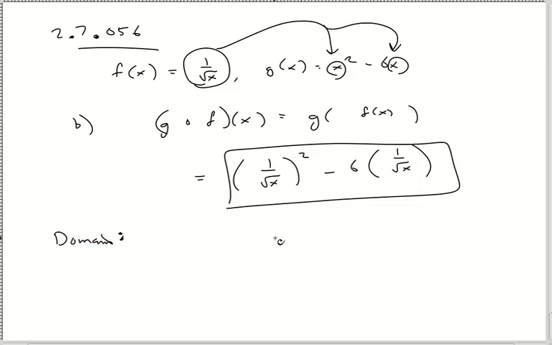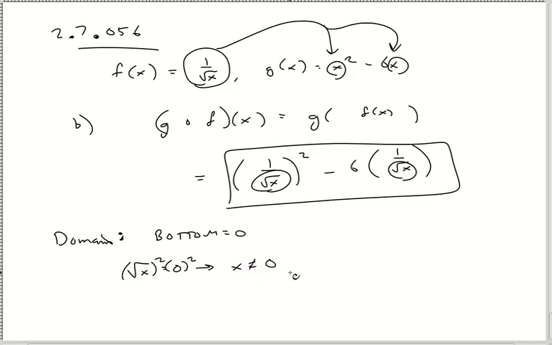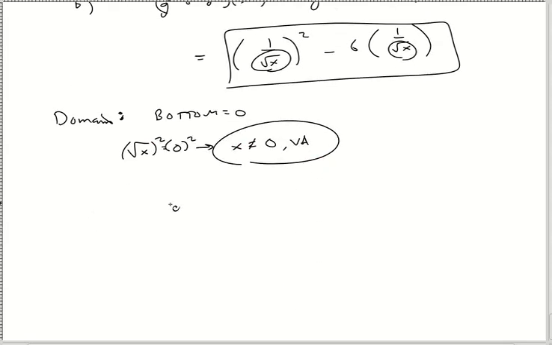Do we have any division? And you're going to say yes. So I need to see whenever the bottom is equal to 0. Any bottom. Like, here's a bottom. There's another bottom. If you simplified it, it would just be an x. That's fine, too. So let's just take the square root of x, I guess, and set it equal to 0. To get rid of the square root, I'm going to square both sides, just like I was doing here anyways. And so x equals 0. Technically, x is not equal to 0. That's a vertical asymptote, and there we go. We're going to use that here in just a second. I'm going to ask you another question.